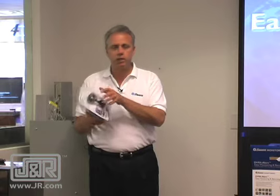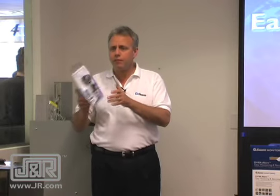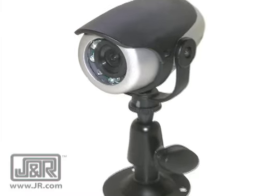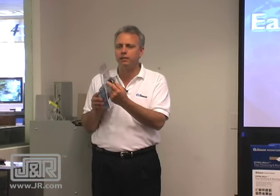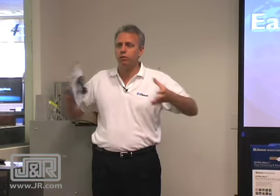The only other function you want to look at with the cameras is if it is outside, then you want to say, how far do I want to see in the dark? As you can see, this camera here has a little ring of LEDs. I think there's about 9 little LEDs in here. We have other cameras down there with 2 rings of LEDs and 3 and 4 rings of LEDs to see further. General rule of thumb is 1 foot for every LED.